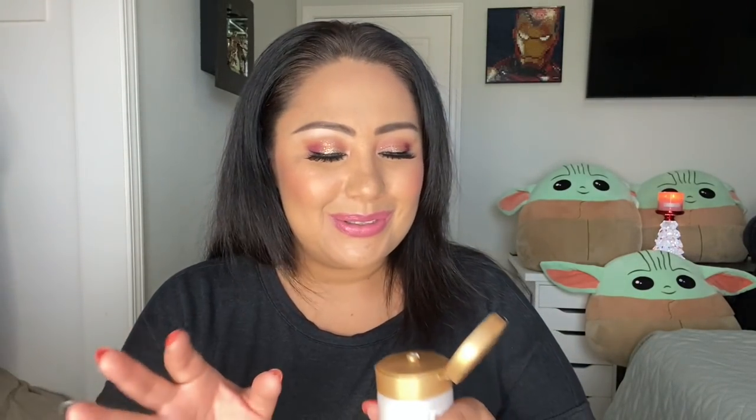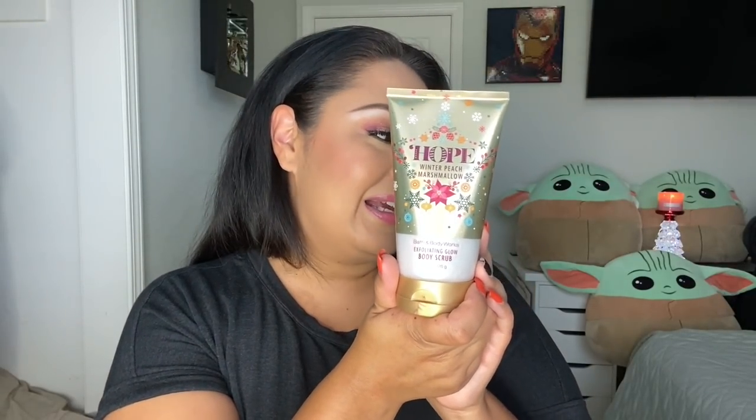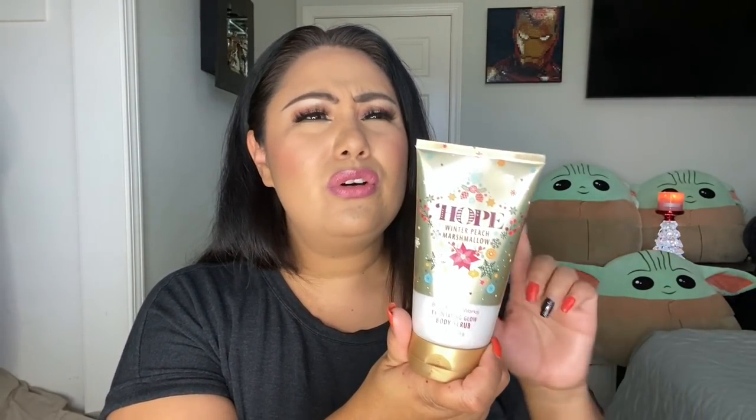Next one is Hope, and I do like this scent — to me it's more of a peachy scent. I've tried it in stores. I thought I got more items from Hope, but I guess I didn't. There will be other sales like the body lotions where I'll pick it up. I really do like the scent — I get the sweetness of that marshmallow and peach. I like it, but I love the love line more. I'm going to exchange this one for the love collection. This is a good one too — I wish I would have picked up another one.